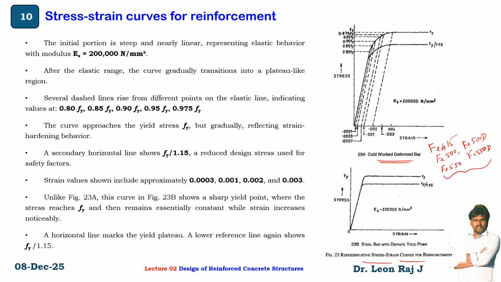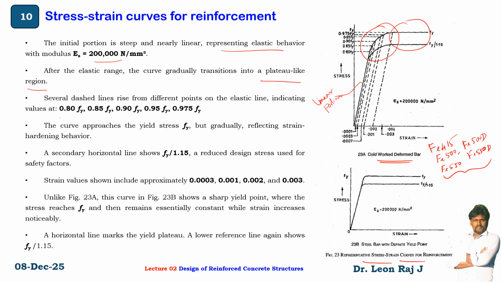In these cases, you will not have any definite yield point. So there is a linear portion, and that represents the elastic behavior, where Young's modulus equals 2 into 10 to the power of 5 Newton per mm square, and in the remaining portion you can see a plateau-like region.